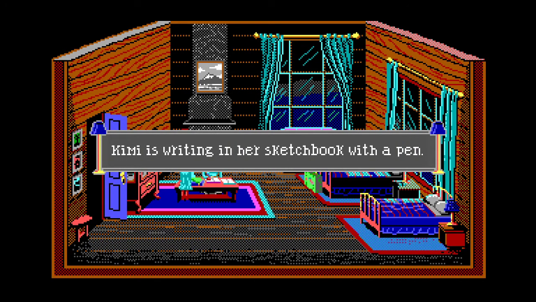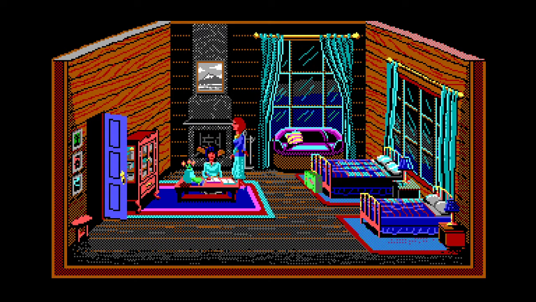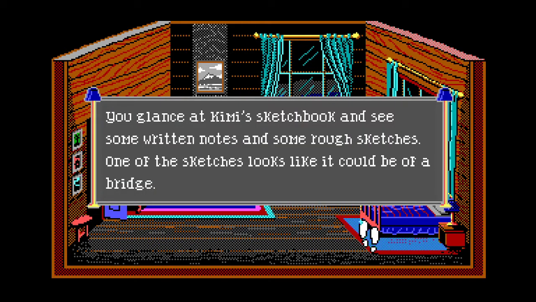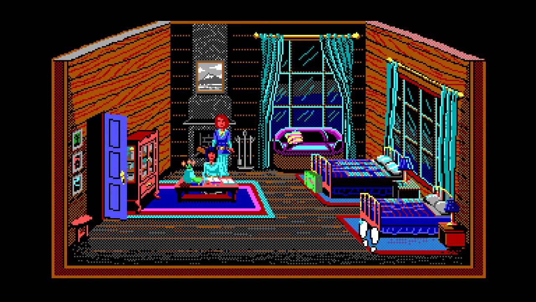Kimmy is writing in her sketchbook with a pen. You glance at Kimmy's sketchbook and see some written notes and some rough sketches. One of the sketches looks like it could be of a bridge. "Ah, my sketches aren't very good. I'm too embarrassed to show them."